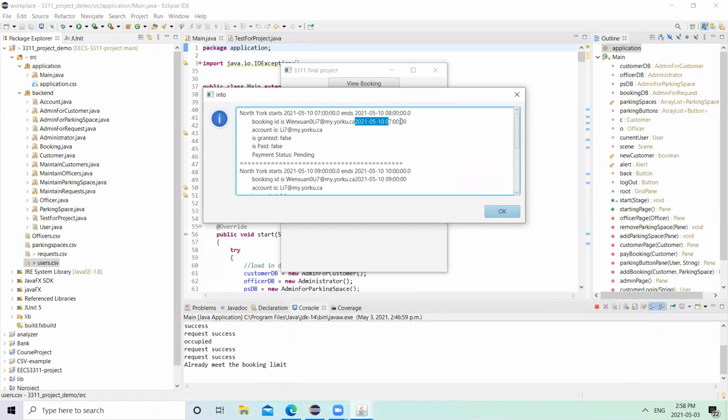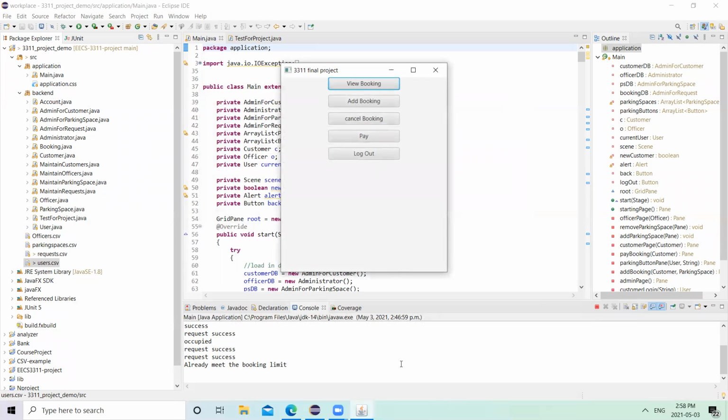Since if I use a duplicate start time, there will be a time conflict in reality, which is not allowed in the system. So the start time for each booking should be unique. So unique email with unique start time makes a unique booking ID. So each booking ID is unique.